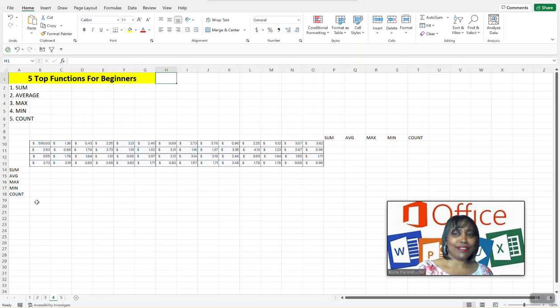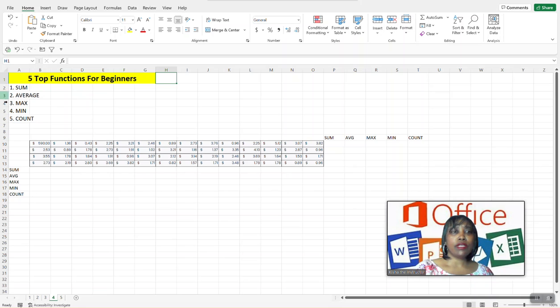And you can have these in any area you want on the worksheet. But I've also chosen to put the 5 functions on the columns as well. Remember, the columns are alphabet, so I have them in column P, Q, R, S, and T. So we have the sum, average, max, min, and count.